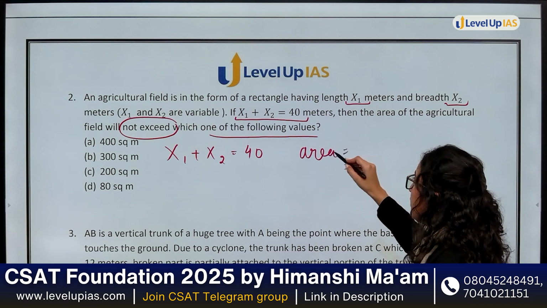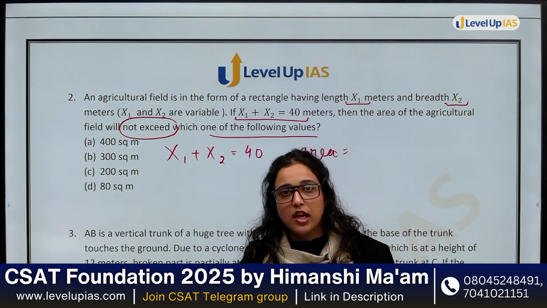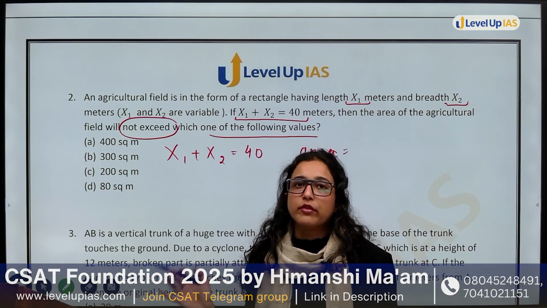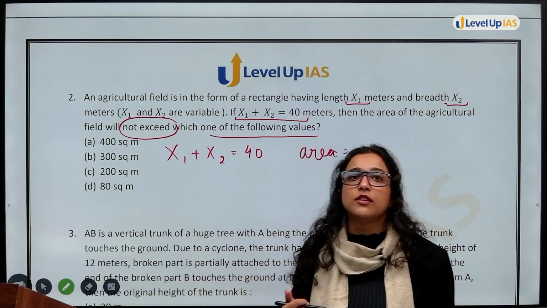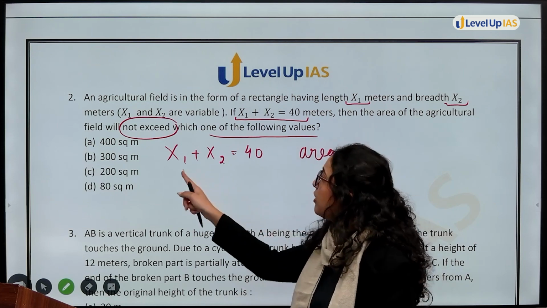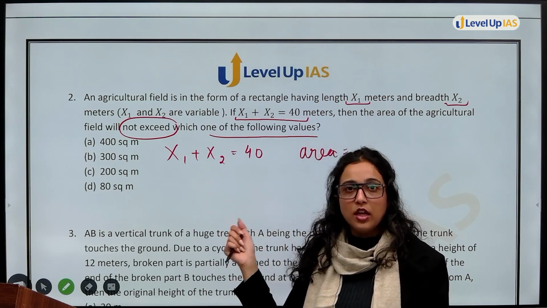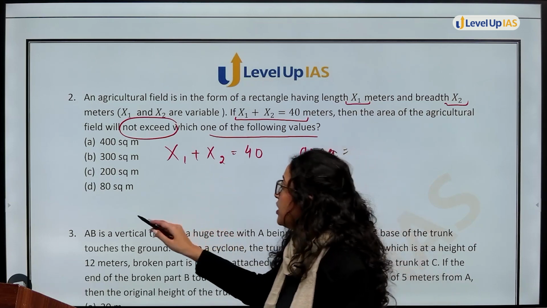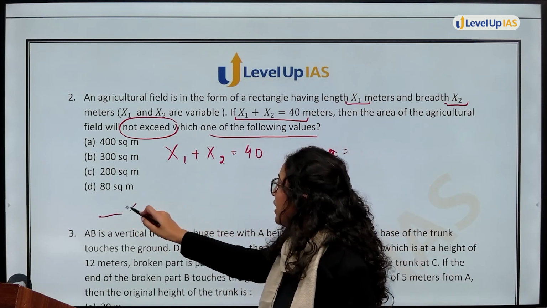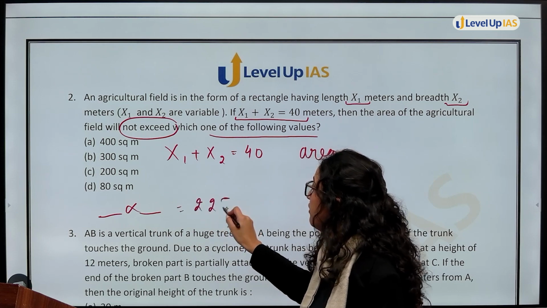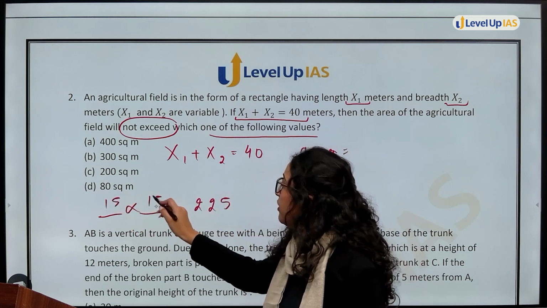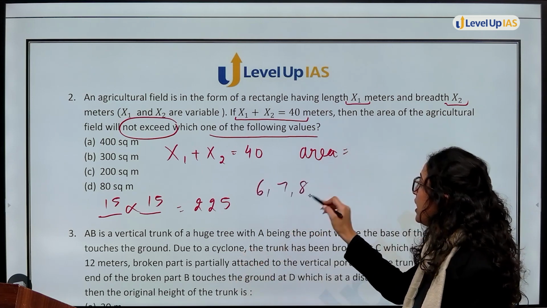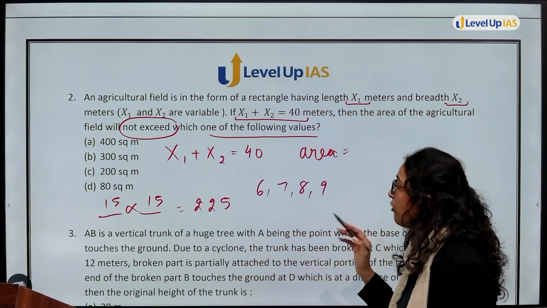What is area? This is a question where the concept of geometry is involved, at the same time you should know a little bit of equations as well. So we have done this in averages also, that when you have sum of two numbers equal to, let's say 40, you want the maximum product. In number system there was this question in which two numbers were multiplied, maximum value was 225 because both the numbers we took to be 15, right? There were four unique numbers, 6, 7, 8, 9. We have done this in PYQs of previous topics.